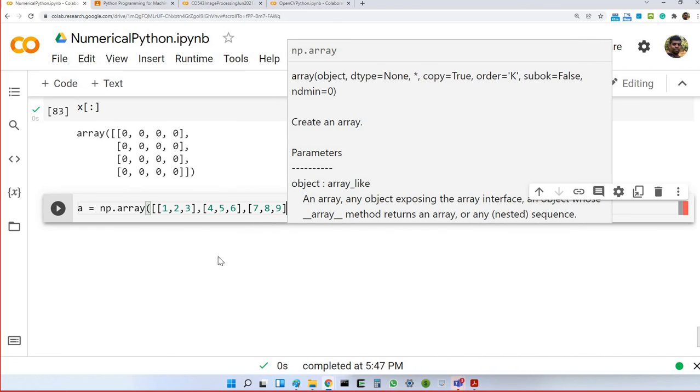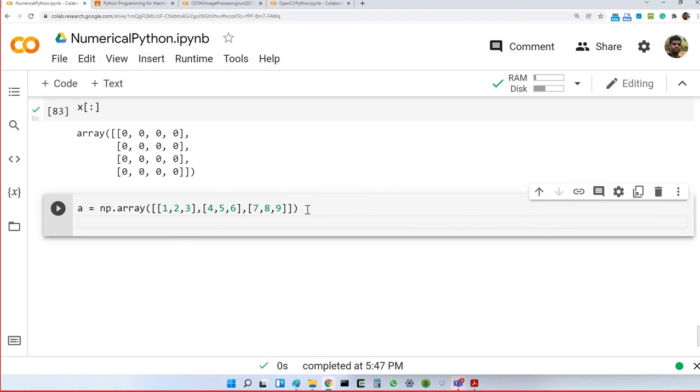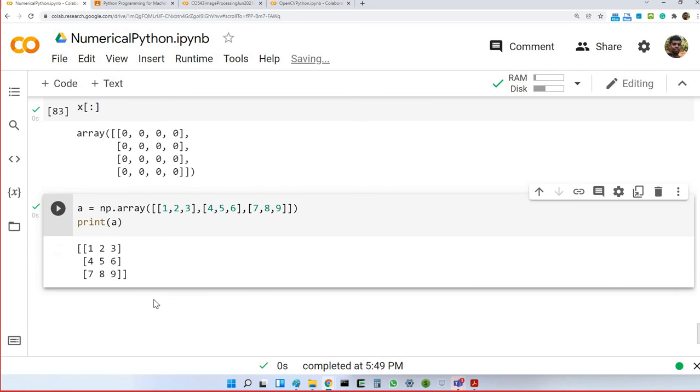I know now you know how to, if you want, you can generate using the commands that we have discussed earlier. You can automatically, you don't have to type. And this is matrix A. It's a 3 by 3 matrix.